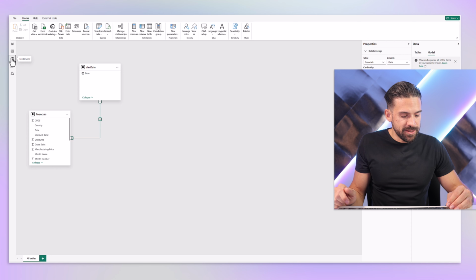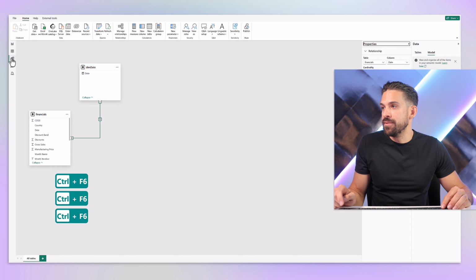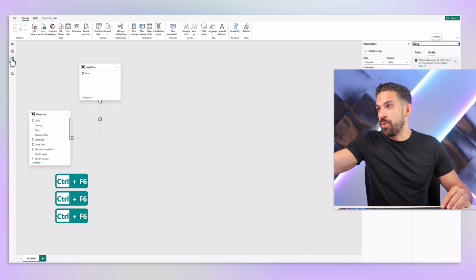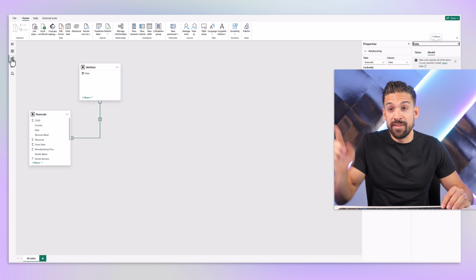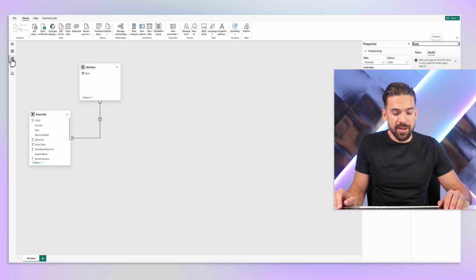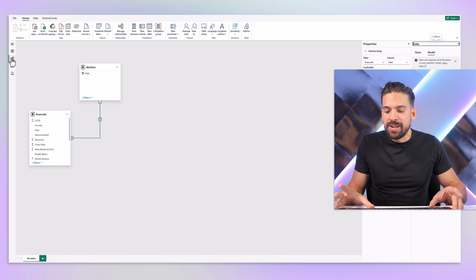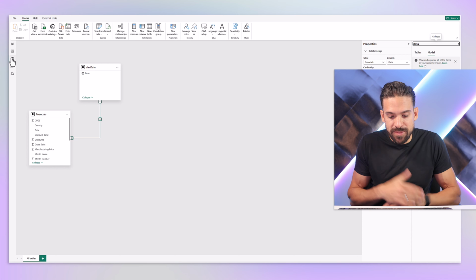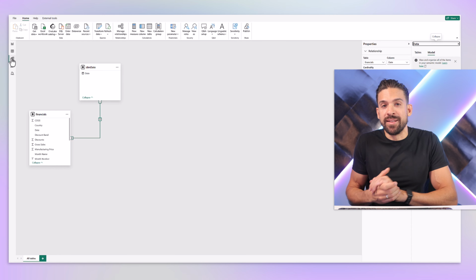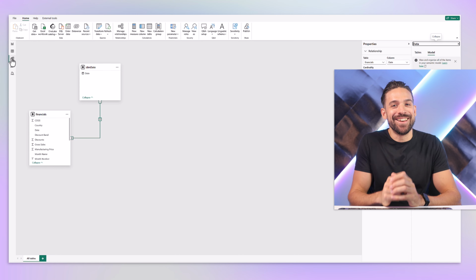Control F6 I replaced with Control and then the button that's to the right of the left Shift key, which I feel is a little bit more convenient if you want to jump to the properties and data pane on the right-hand side, or whatever panes you have there on the right-hand side, and you want to go to the ribbon at the top. Now that in combination with the Alt key and the shortcuts that are already available, that makes a pretty good combination. And you know, I'm starting to use shortcuts more and more in the process. It's just these little friction points that annoy me sometimes.